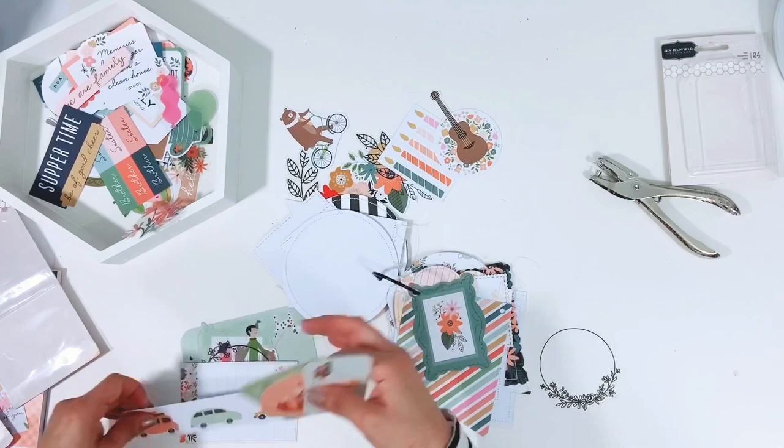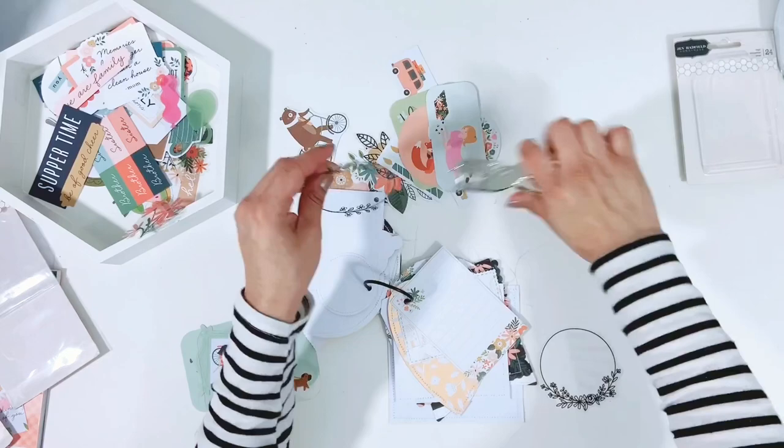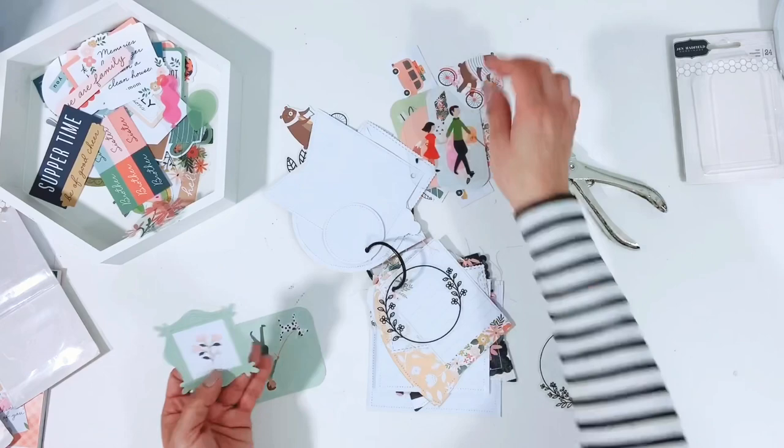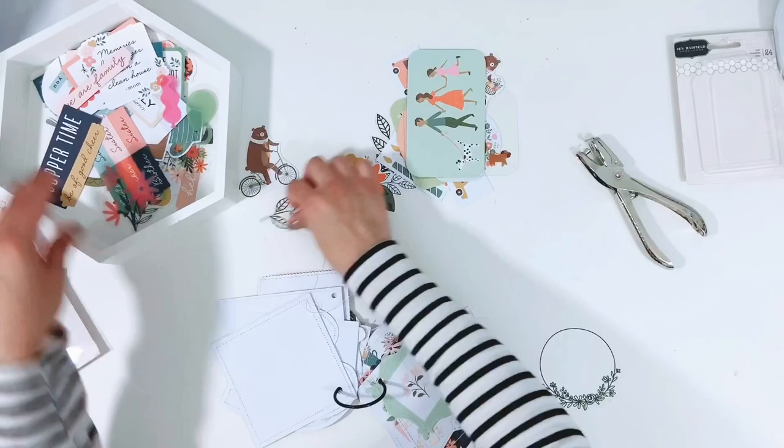Here is another ephemera piece, and this is a card that I will use to add some journaling with my We Are Memory Keepers typewriter. I love my We Are Memory Keepers typewriter. I love it so much. If you love the vintage style typewriter, you can also get that from your computer as well. But I absolutely love mine. I know it's like 50-50. Some people love it, some people hate it. I absolutely love mine, and I use it all the time.